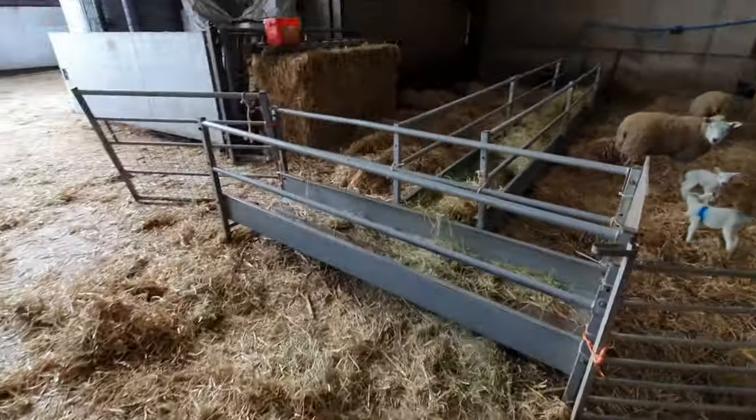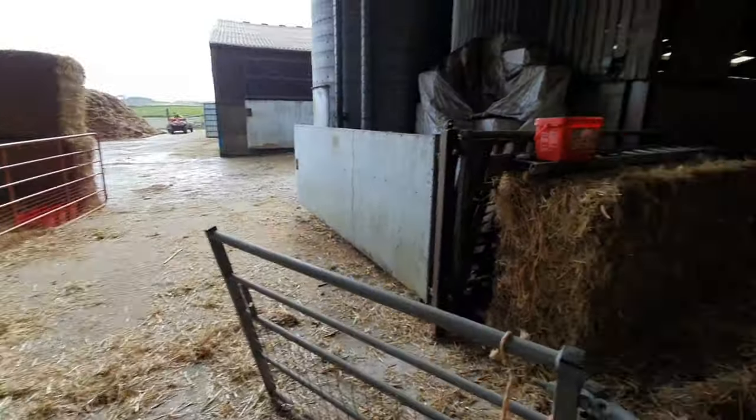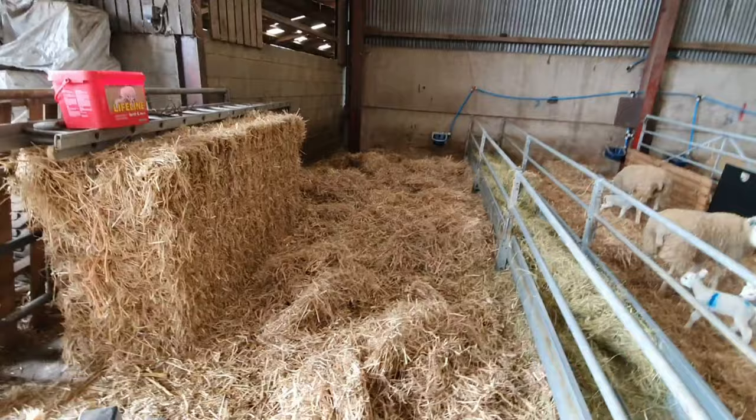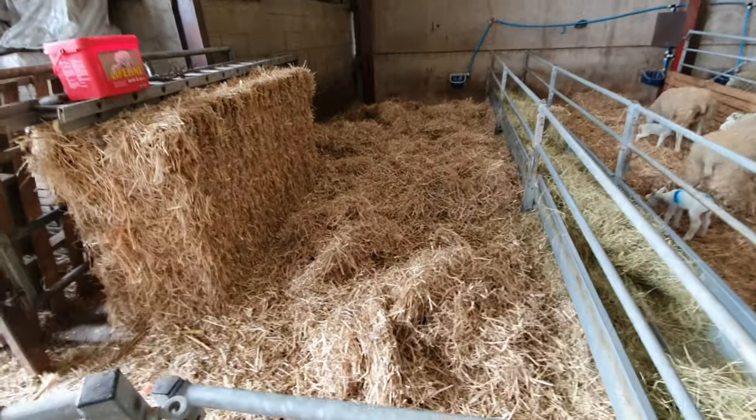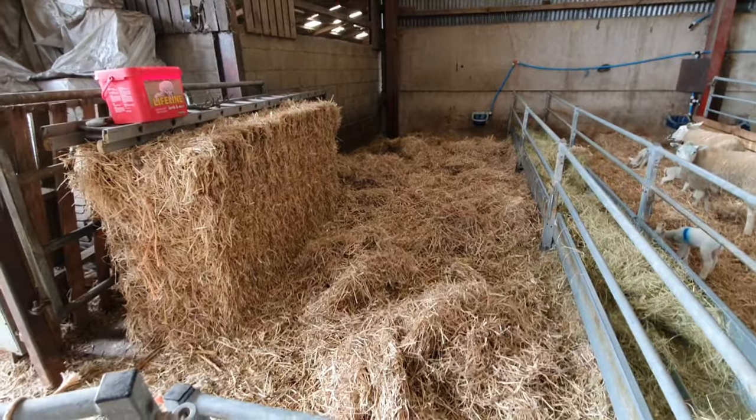Right, so we're just going to get some sheep from the little lambing pens. Here they are now. So, going to get some sheep from the little lambing pens and put them in here, just till the lambs get a bit bigger, and then they'll be able to go outside eventually.